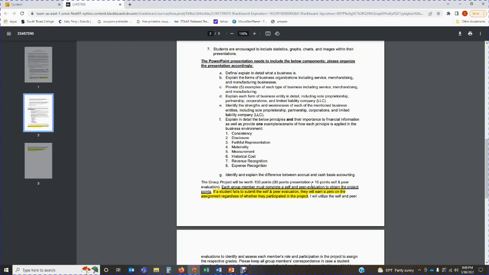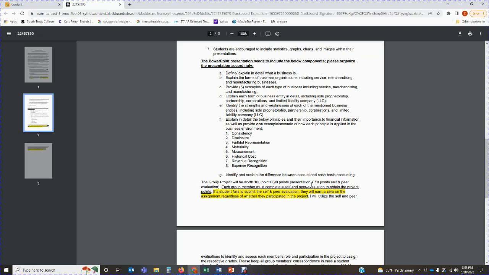So you're going to explain it. You're going to identify the importance to the financial information, and then you're going to provide an example or a scenario of how these principles are used. Okay? 3 things. Make sure that you address all those 3 things for each principle, for each accounting principle.